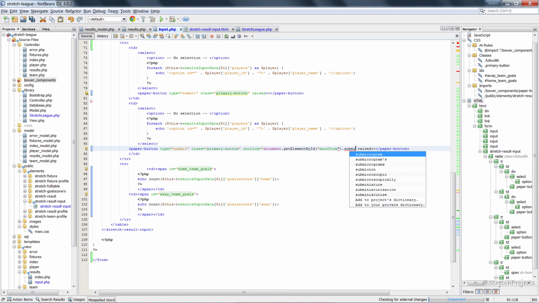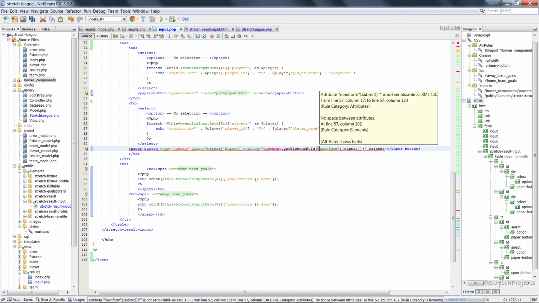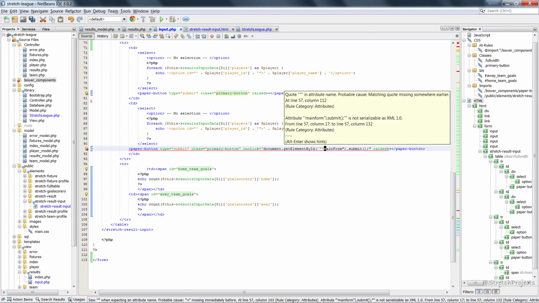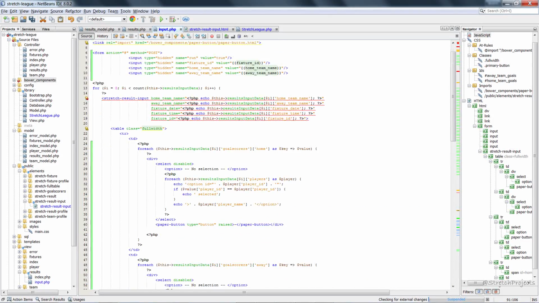So we're simply going to submit it. We're going to need to use single quotes here to make sure that we're not going to conflict. And because we've named our form, we're going to need to name it up here as well.